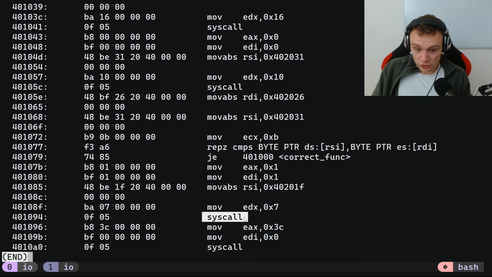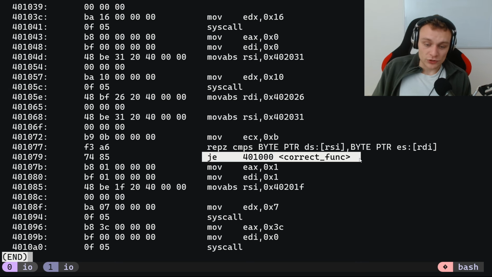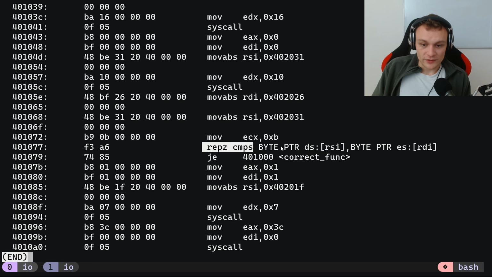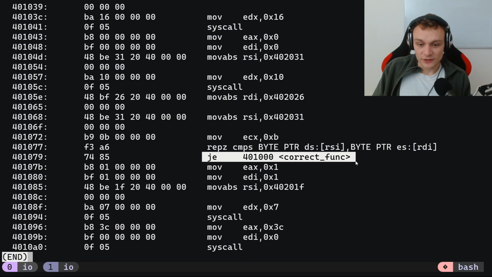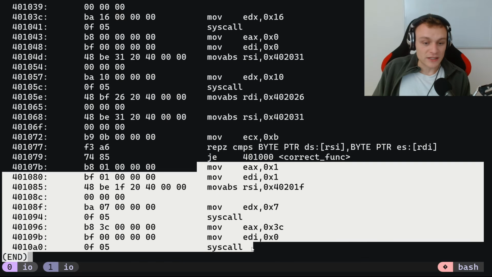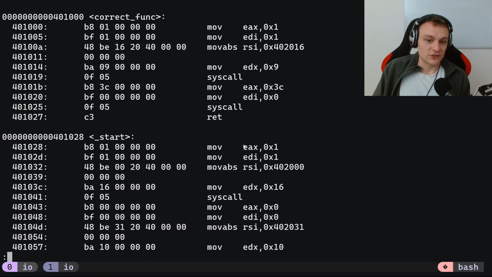It's printed to the console using the syscall, and then the application exits. So if we enter the correct password, it's compared down here, and then this jump happens, and the code down here will never be executed, because the application quits up here.